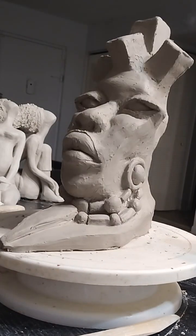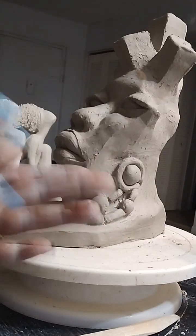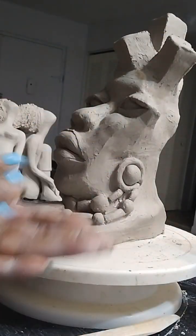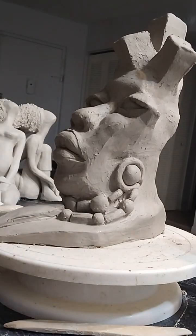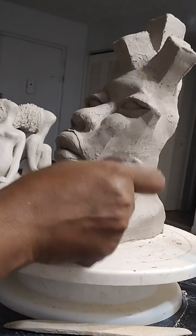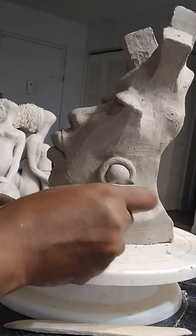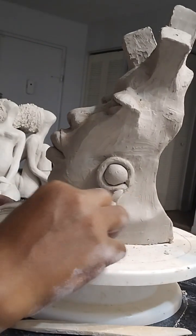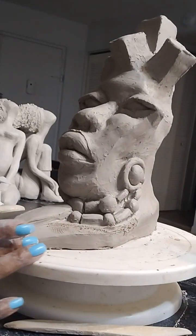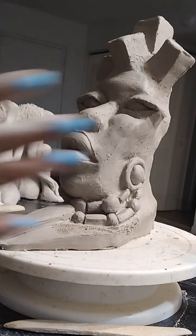How's that looking, y'all? I'm liking it a lot. All right, so it's time to go down to the third strand. And I'm going to create a longer tube to start off this one and connect it. So let me go ahead and serrate that area. Cross hatch. I have to say that slowly, otherwise I mess it up every time. Now I can go ahead and put this detail because if you saw the other videos, I've already hollowed out the inside. So we're getting close to the finish line at this point.